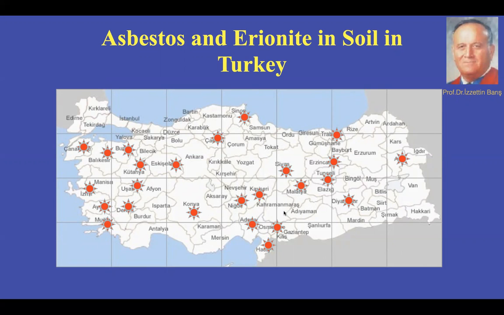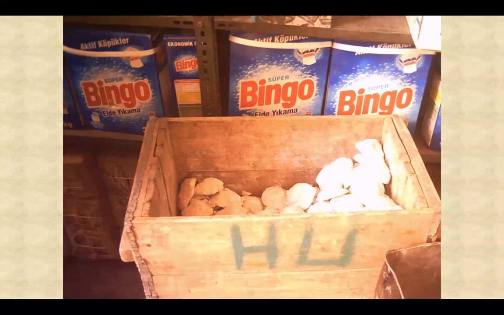And he began his very enlightening journey. Actually, that journey was not metaphorical, but a real one. He collected many samples around Turkey, and he found that the soil in Turkey is rich in asbestos because of the geological reasons that I mentioned. But you can ask, okay, the soil is rich in asbestos, but how are we exposed to the asbestos? I will show you how.